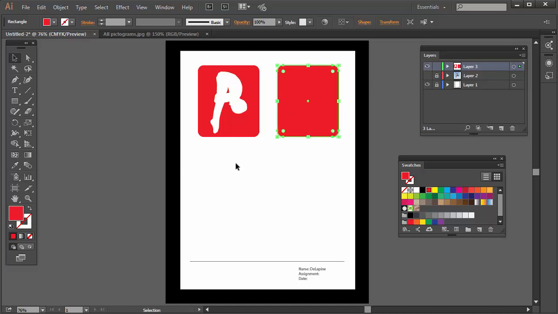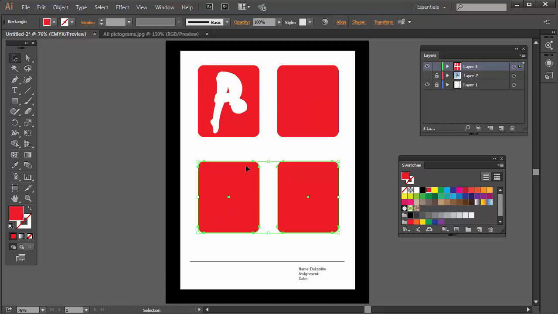Okay, so essentially you want to take advantage of the duplication process of the computer. Okay, so now I'll select both of these, just the rectangles, click, start dragging down, hold down Shift to constrain vertically, and Alt to duplicate. When it's in position, I'm going to let go with my cursor first, and we now have our shapes in position. And then simply go in there individually and change the colors to whatever you'd like. And you're good to go.